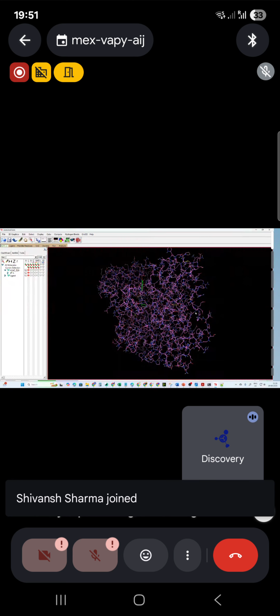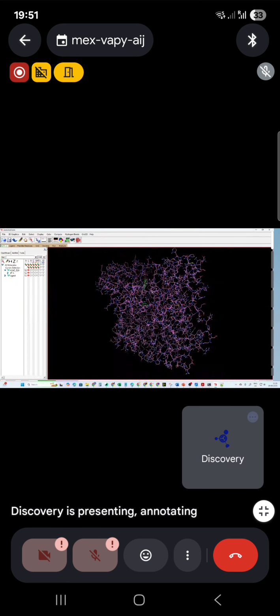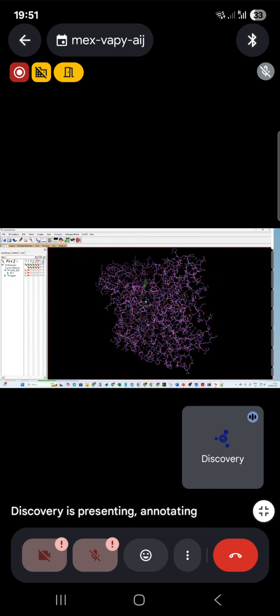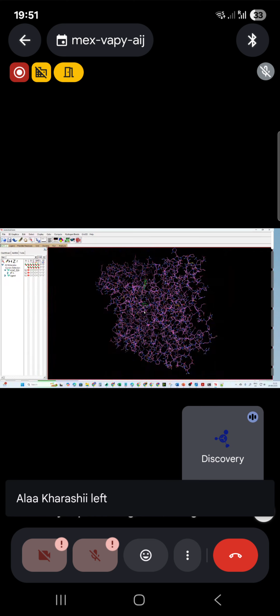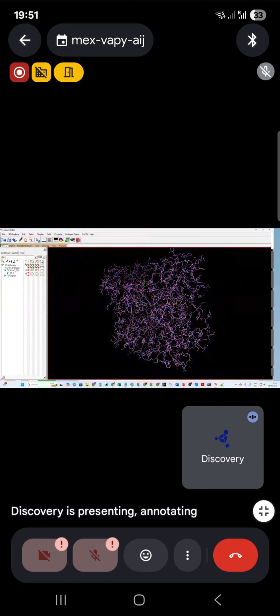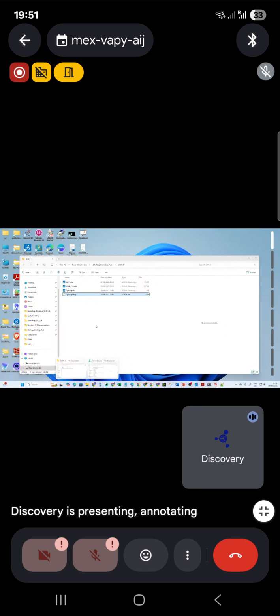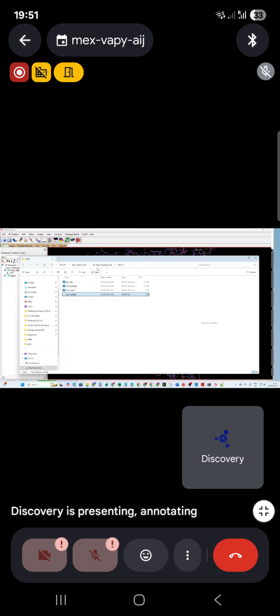Next time, you can try with the manual and you can calculate the centroid of this ligand and place the grid box and see the difference in the results. The grid box also plays a very important role in the results of the docking, so it's always important to place the grid box properly. And whenever I do docking, I try to avoid this blind docking.